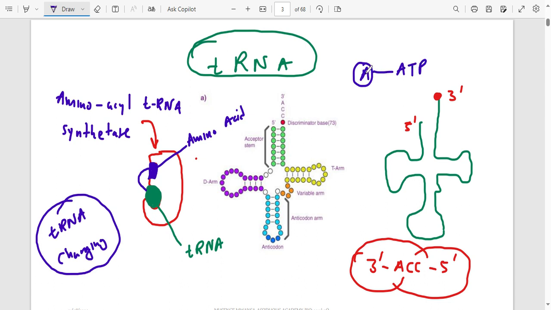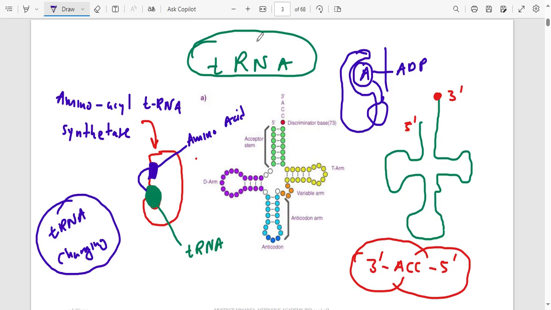When you are connecting this amino acid to the enzyme amino acid tRNA synthetase, the bond between the ATP will break. So two phosphates are going to go. It is going to remain as one phosphate. It becomes ADP. Now remember, this is in the enzyme amino acid tRNA synthetase. And then when a tRNA comes and attaches to the amino acid tRNA synthetase, and this bond is formed, the ADP will break off.